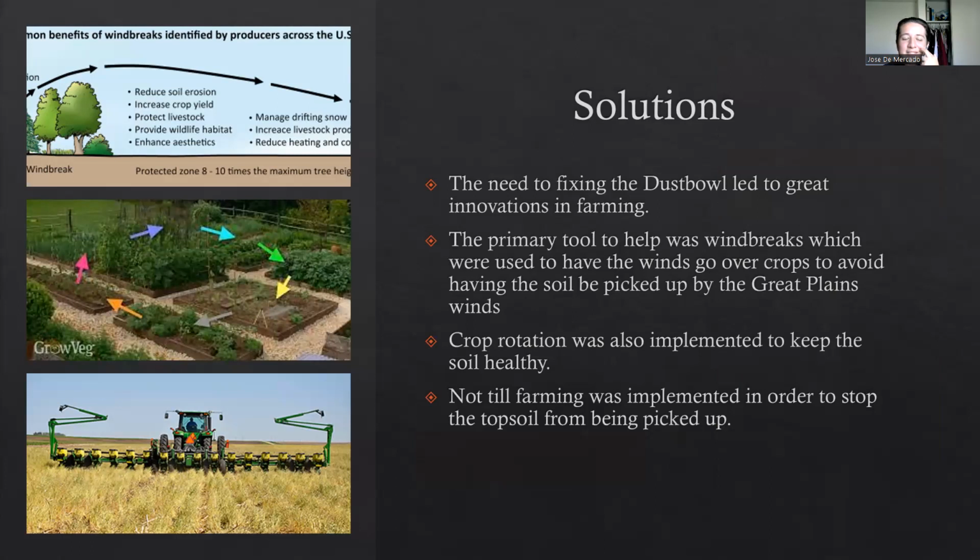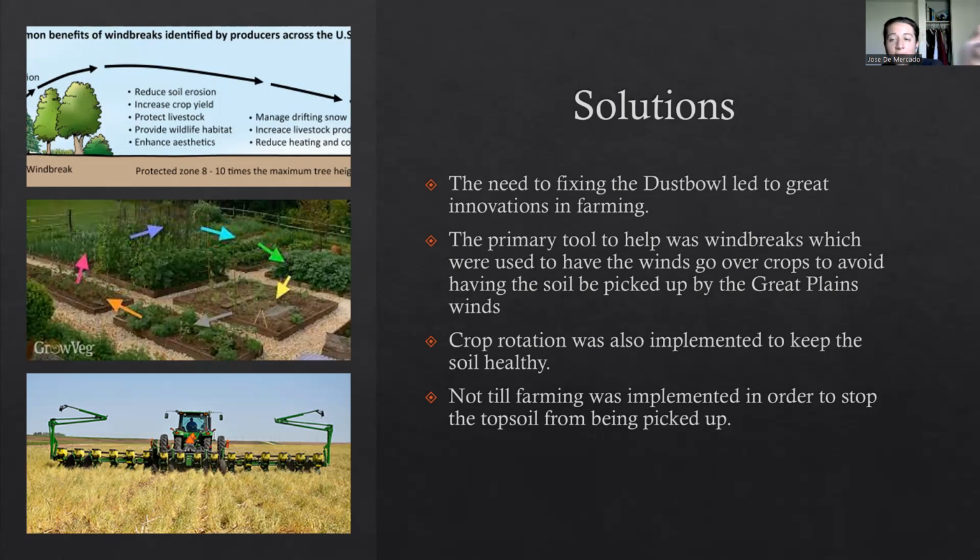All right, so now that we talked about how this happened, let's talk about the solutions. Franklin D. Roosevelt was a really cool dude who decided that farming actually was important despite what many people thought. And so he implemented a bunch of new laws towards farming. He also instituted a directive specified in making sure we don't have dust bowls happen again. The dust bowls actually ended up benefiting farming in the long run because we got a ton of innovation that we wouldn't have had otherwise.